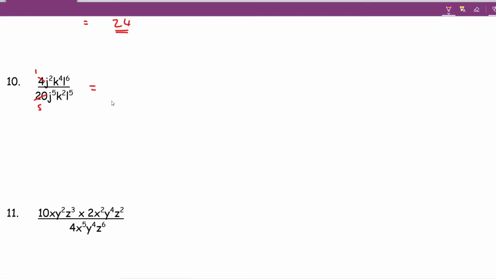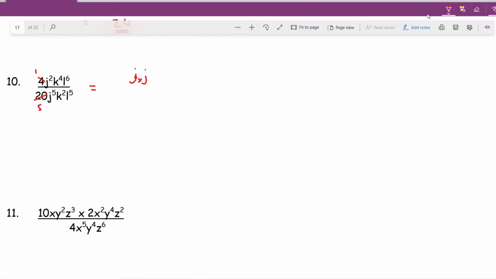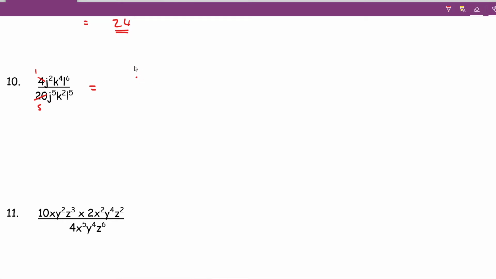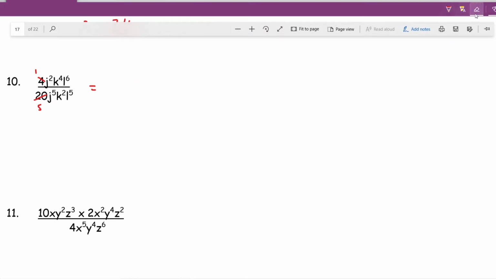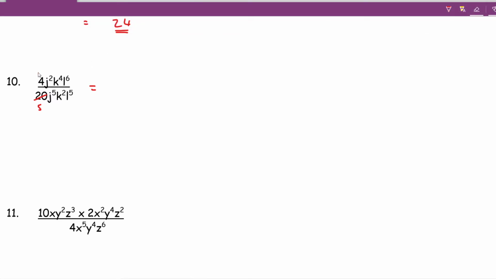Okay, so you'll end up with, at the moment, we've got j squared. You've got j squared at the top, that's the same as j times j. Actually, let's just do this a simpler way. Let's write this out all longhand, the way I do it at GCSE level, so we can see what exactly is going on here. Let's just start all this again.